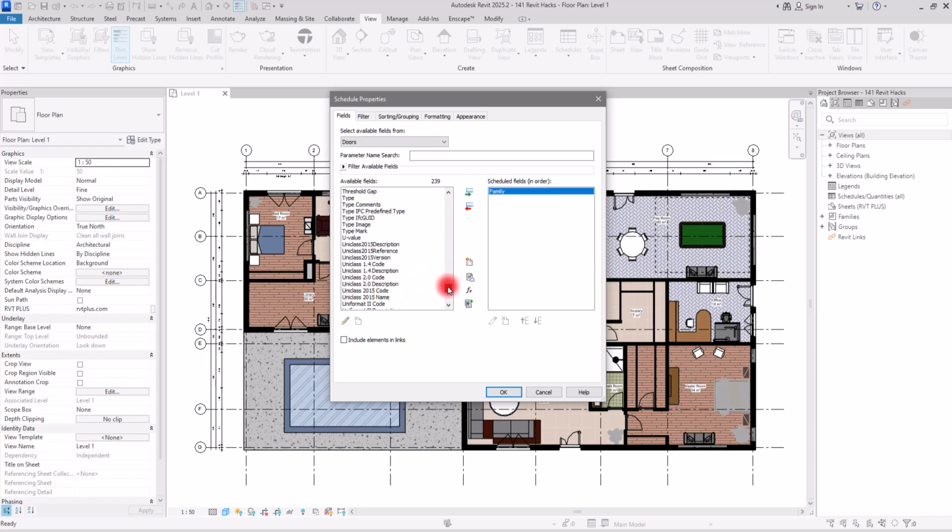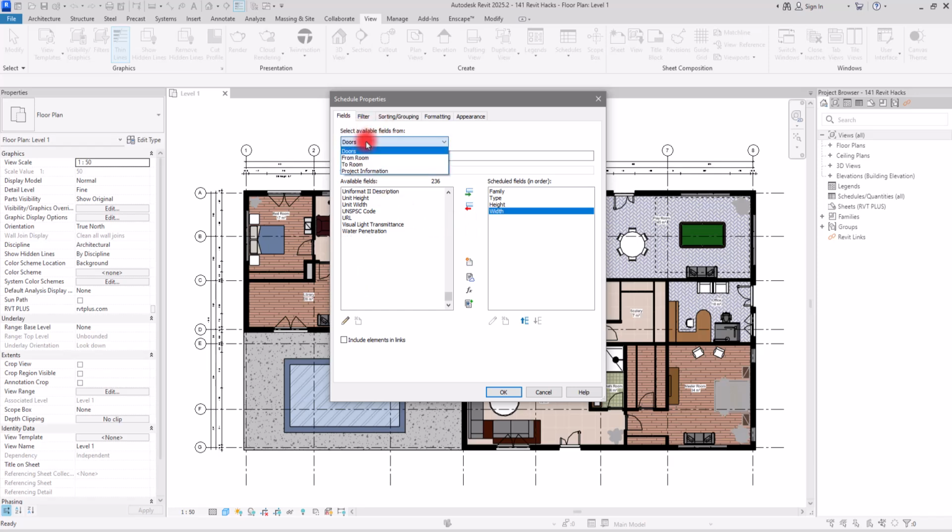Then I need to have the type. After that, I'm going to add the height of these doors in this part, and also the width in here. Okay, then in this section, I'm going to switch to from room or to room.